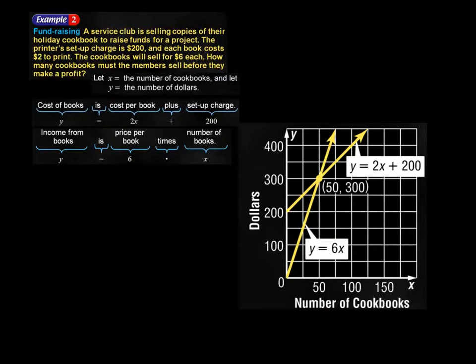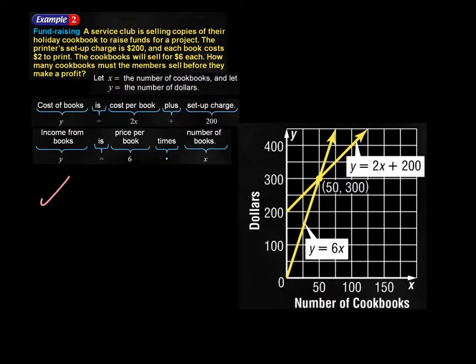Now conveniently, both of these equations were already in slope-intercept form, so to graph my first equation I start at 200 and I'm going up 2 over 1. They let their scale go by 25s in one direction, 50s in the other, so I'm going up 100 over 50 to get a point. The second equation is y equals 6x, so I have a point at (0, 0). I know I'm going to go up 6 over 1, so a convenient point is 50, since 50 times 6 is 300. So we've got 2 points, and we can draw our line.